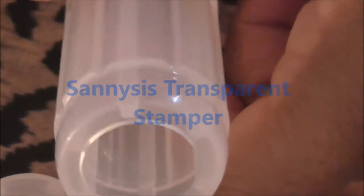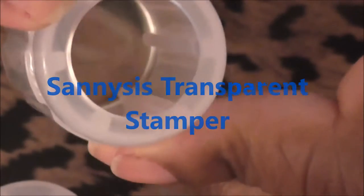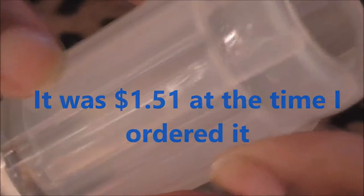And I also purchased another clear stamper, and I will leave the name from where I bought this one from Amazon. Believe it or not, the second one was a lot cheaper. It was $1.25 or $1.65 versus this one was $7.99 from Go-Go. But it just depends on your preference. If you want it faster, you can order from some of the stores that's in America. But if you were looking for anything cheaper, you can order from China, but it would take longer. So be mindful of that.